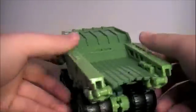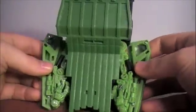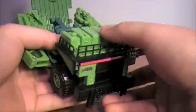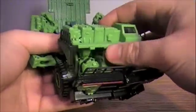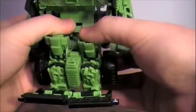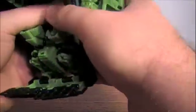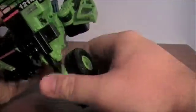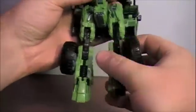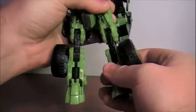Get to the transformation. First, just going to separate these sides here and flip that down. Disconnect the front here and lift this up. And you can see here are the legs. I'll go ahead and work on those. They are attached by 2 pegs in the inside here, and fold those down, rotate around till you see the front of the legs, and the legs themselves are on a double knee joint.